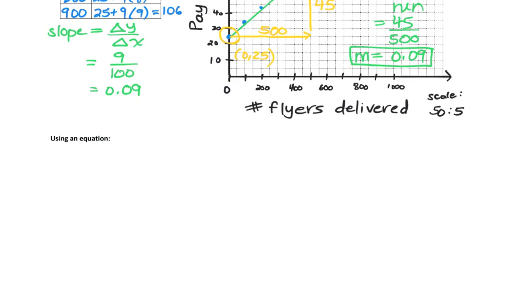Let's finish off this rule of 4 because we were given words as the question, we made a table of values, we made a graph, now we need to finish it off with the equation. So we need to define our x and our y. Now we know that our x is the number of flyers delivered, that's the independent variable, the thing we freely chose, and then the y variable, that dependent variable, was the pay. Our pay depends on how many we deliver. So let's write that down.